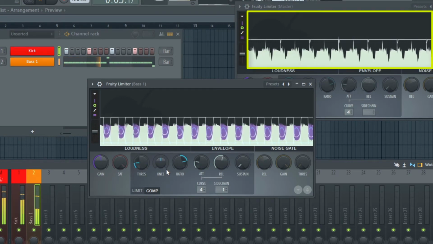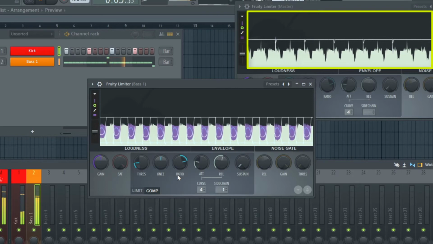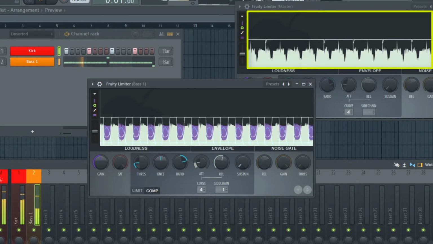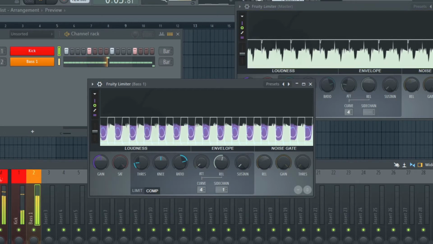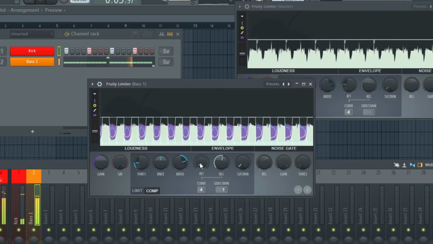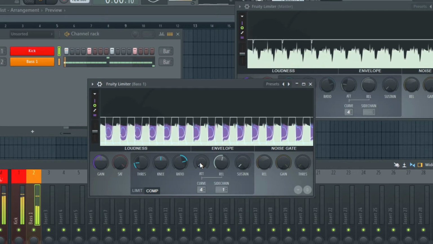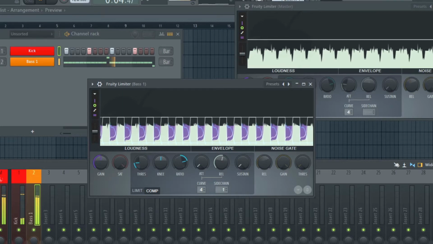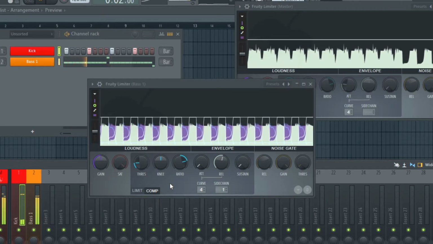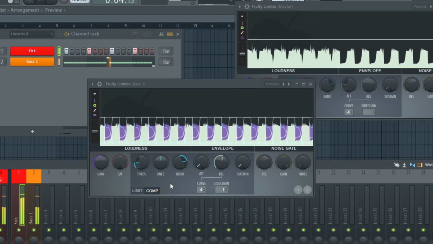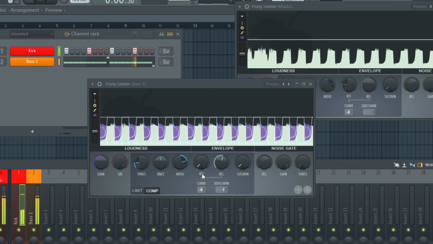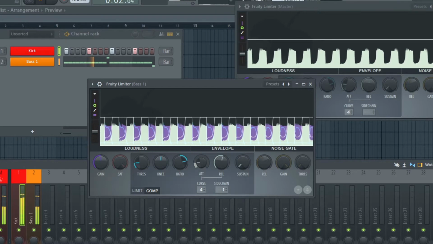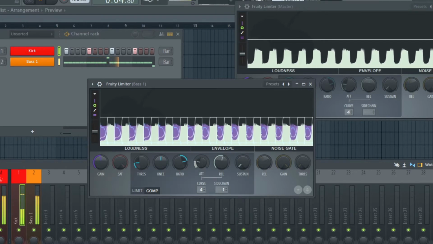But in the limiter above, you can see there's still a problem. There are still some spikes which the limiter suppresses. To get rid of them, I have to turn my attack to zero. But doing so introduces another problem, which gets obvious when I mute the kick. An instant attack introduces a kind of pop or click sound because of this rapid volume change when the kick starts to play.